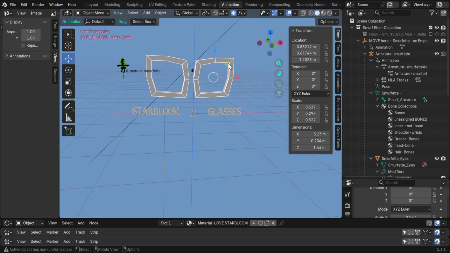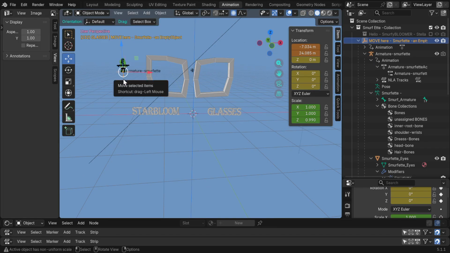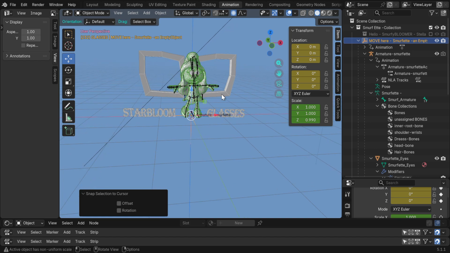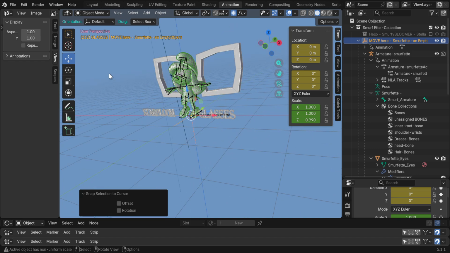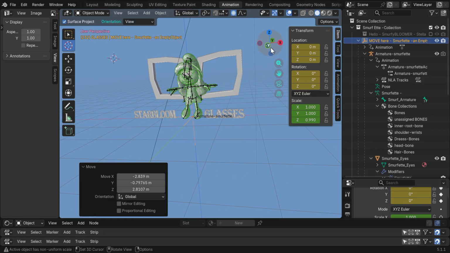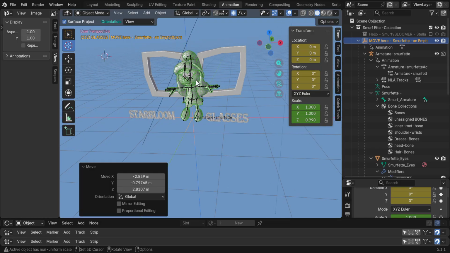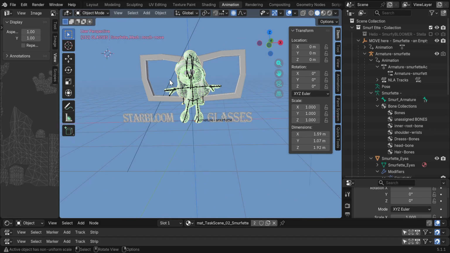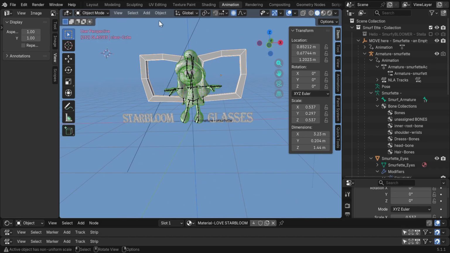So that is why I'm glad we're having this study. We can bring her back and just say Shift S, selection to cursor. Now she's back there. So we can place this cursor anywhere we want and tell an object to be there. And if we don't apply the scale and the rotation on an object, it will mess up our animating it. So we always build a new object.